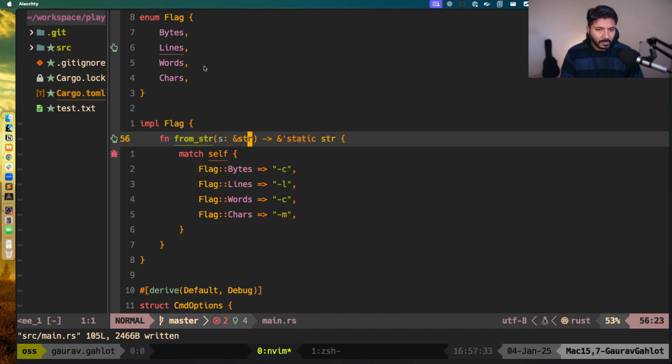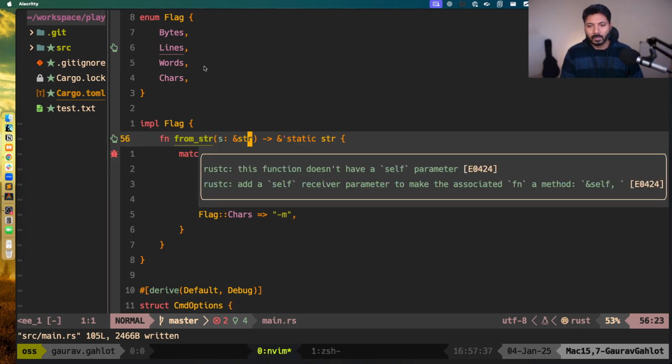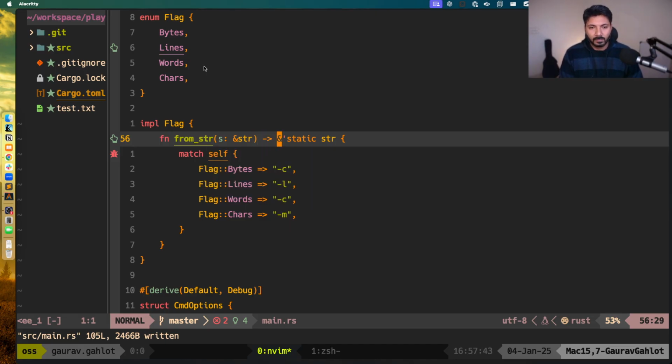We did talk about string slice. These are immutable string references, and this is more of a view into a string that lives in memory. And this should return an option of flag.